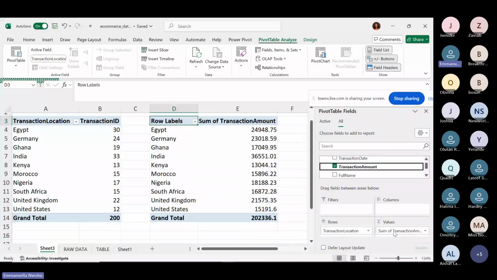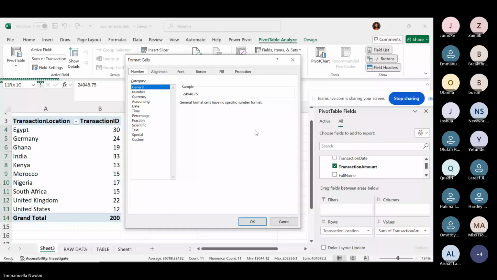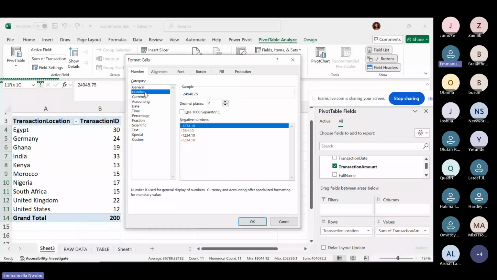All right. So as we can see, it's telling us in Germany, 23,018.59 was spent. But now this is not looking good. So you can as well format the same way you would format any other data. Control 1, I go to Number, I need the 1,000 separator, then 2 decimal places, and then I hit OK.